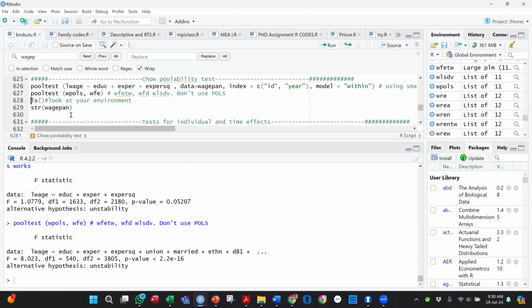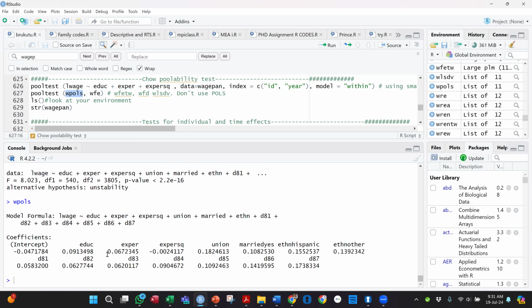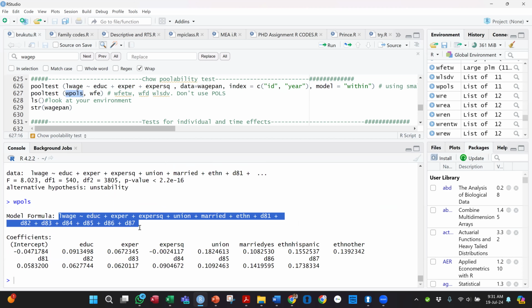Now, let me tell you something. This first one that I did, do you realize that I used a small number of independent variables? Do you see that? Yes. But then when you look at the POLS, the W POLS itself, this one, the independent variables were everything. That's what you can see here. So if you check it here, it was all the independent variables that I ran in the original model. Yes. So you can see that that is the one, the command number 627, that's the one that you have to use to make your judgment.